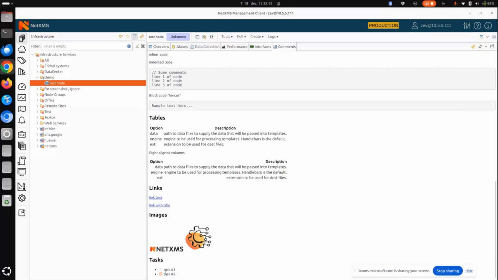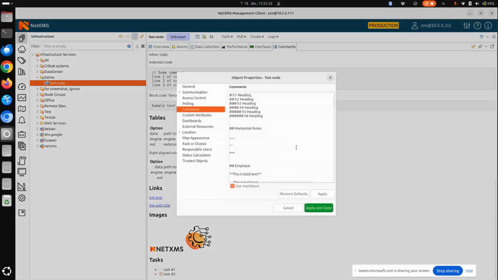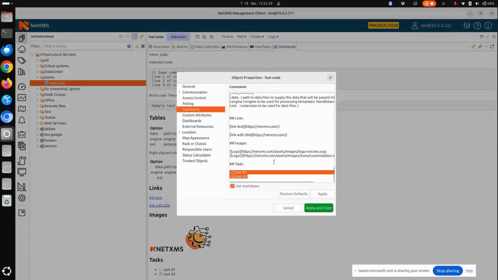And I have tasks. In the very end, I cannot complete them here, but I can show in Markdown that this task is completed and that task is not, like here. So basically, that's all that you should know about Markdown.